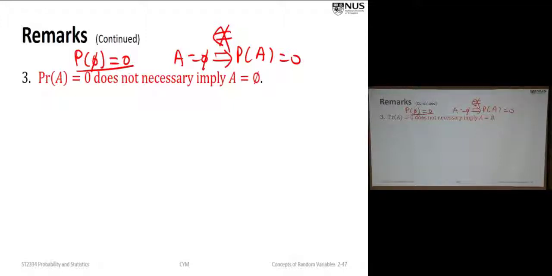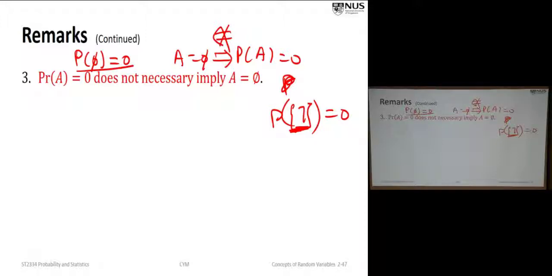Okay, my point is like this. Toss a die. I consider this event, this set, 7. Is it empty? A set with a number 7. Is it empty? Hey, you are not blind, right? This is 7, not nothing. So it's not an empty set. But the probability of having a 7 for tossing a die is 0. All right? So that's what I mean.